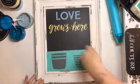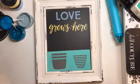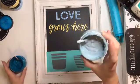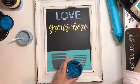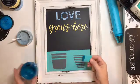Okay, now we'll do our vases down here. Again, making sure I don't have any bubbles in there. And I think I'm going to do the peacock. And this is our ocean mist color. So let's go ahead and I'm going to do the peacock on this side and the ocean mist on that side. So again, same process, grabbing a little bit of chalk paste.